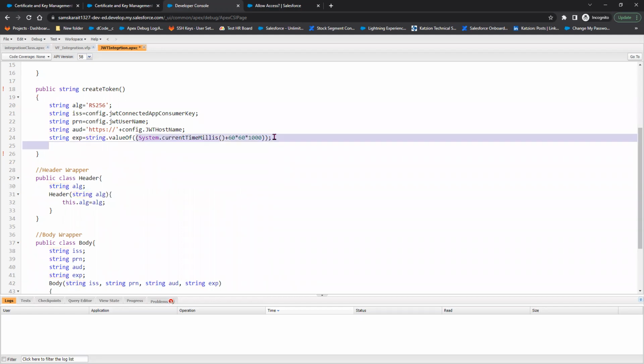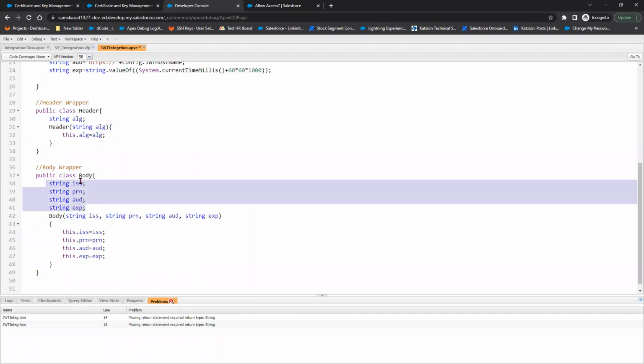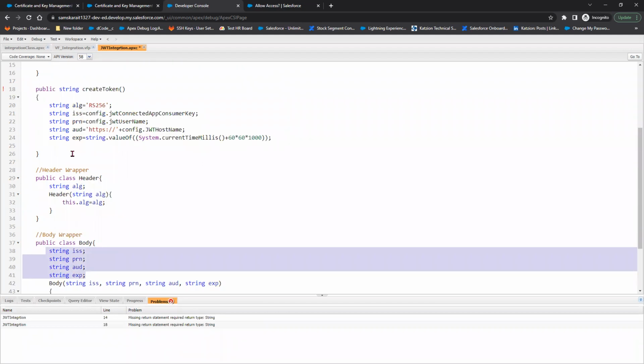The time I'm converting into a string and storing into exp. Now the body building, the first body is done.